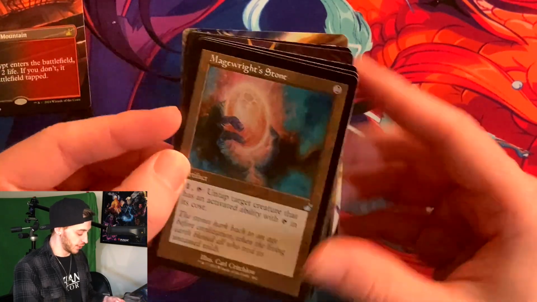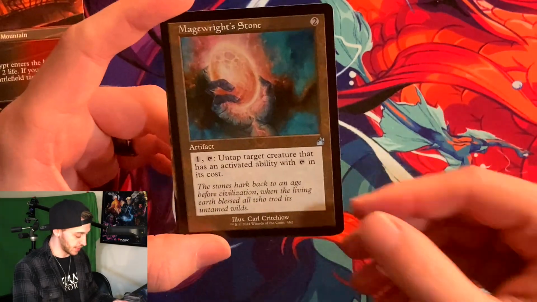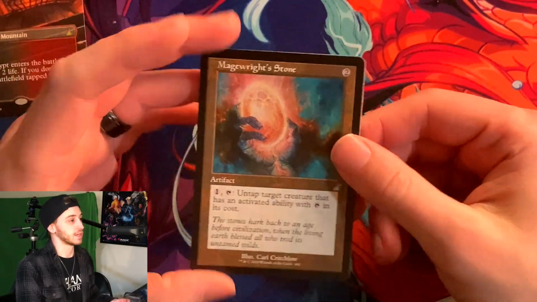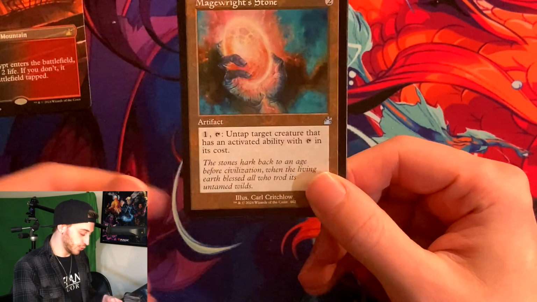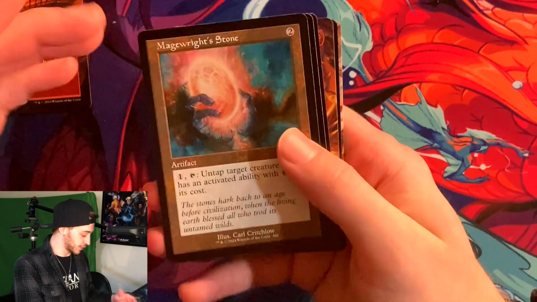Mageritte Stone, very playable. I have a couple commanders that really care about tapping and untapping stuff, so great upgrade. I'm probably gonna put this in my Osgear deck because it's obviously an artifact deck that cares about tapping and untapping. And I don't think it's ever been printed in old border before, and I try to put a bunch of the old border artifacts in that deck, so that's probably where I'm going to throw that.